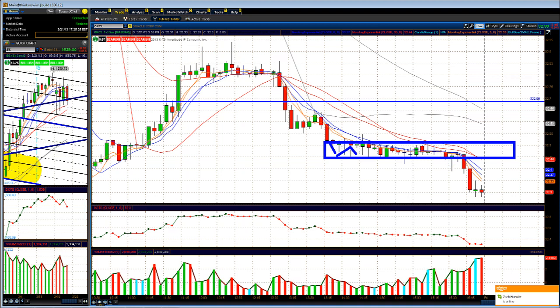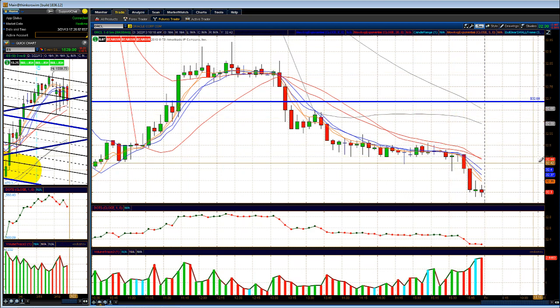We got short at 32.39, and we were able to make a quick scalp for 10 cents. Obviously, if we had more time, this thing probably would have rolled over off this nice little range break play. At the moment it dropped about 15 cents or so, and we're going to be watching this one for tomorrow. Just know that there's a seller working his order up there around 32.50. It's going to be a key level to watch in the morning part of the session.